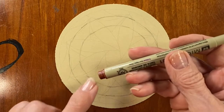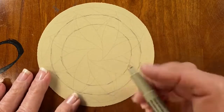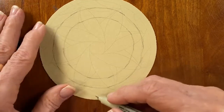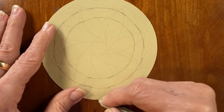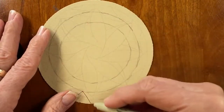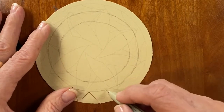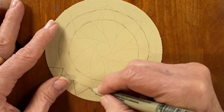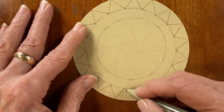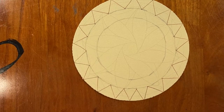Oh yeah, right. So I'm going to start here with my brown Micron, my favorite pen in the world. And we're going to do a zigzag all the way around. The way I want you to do this is to work at the bottom so that you're always making the same specific mark, pointing to the center on the apex there. And if it doesn't come out quite exact, see, nobody is going to be able to tell. So don't worry about that.